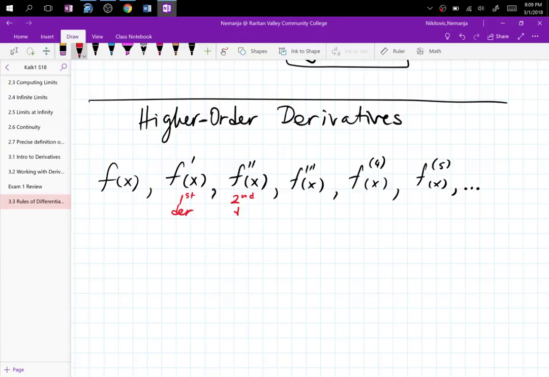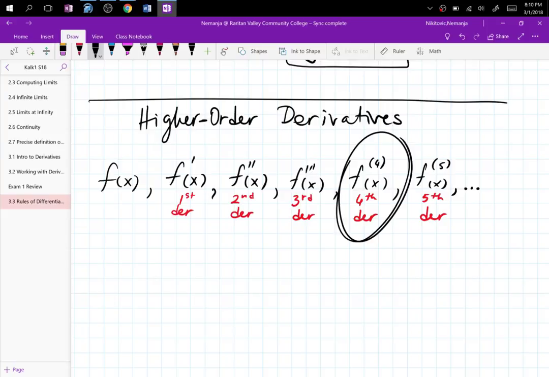In order to progress through derivative orders, you have to have all previous derivatives. What is the fourth derivative? Fourth derivative is the first derivative of the third derivative. So in order to come up with the fourth derivative, you have to have the third. But to get the third, you have to have the second. And in order to have the second, you have to have the first. And in order to have the first derivative, you have to have the original function. So all previous derivatives need to be known.